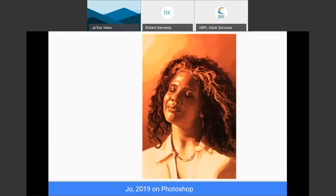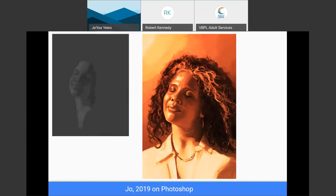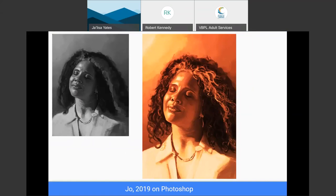This is Joe, which I made on Photoshop. I have a creative process put together as a GIF animation for anyone interested in how I build up portraits through layering — using separate layers so I can go back and forth, duplicate them, and add more details along the way.